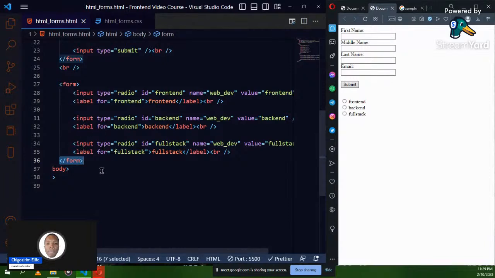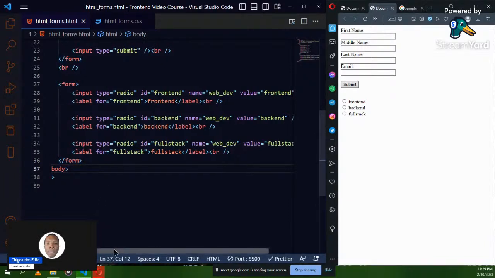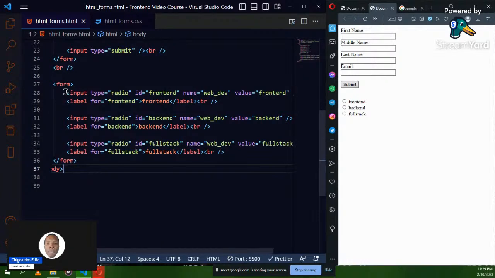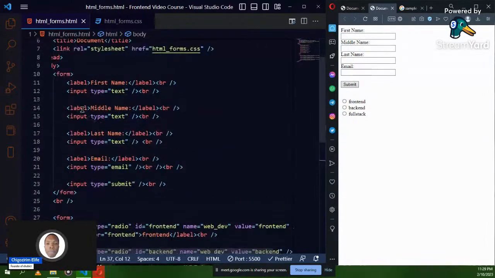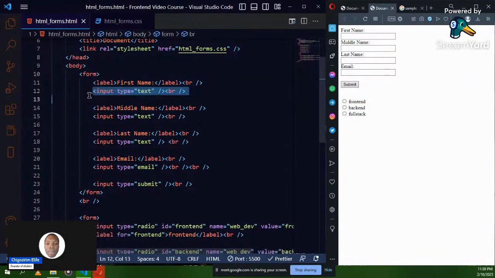Now inside the form, you can put in your elements depending on how you want to style it. If you check the first one I did, the label came first before the input.